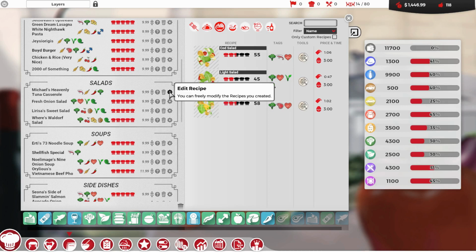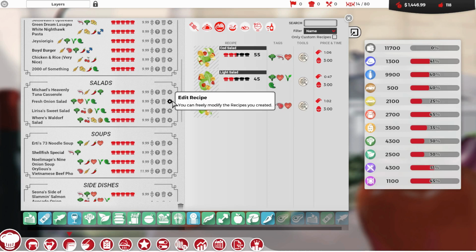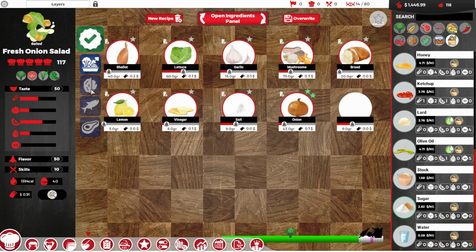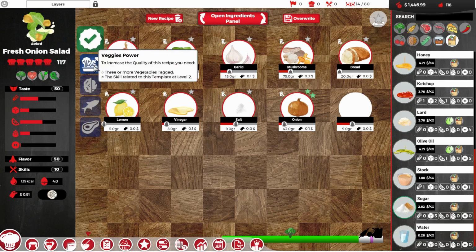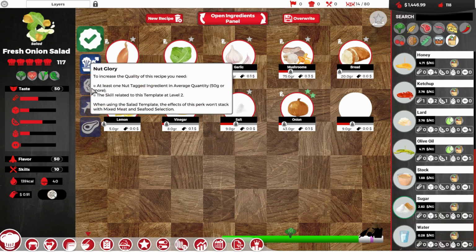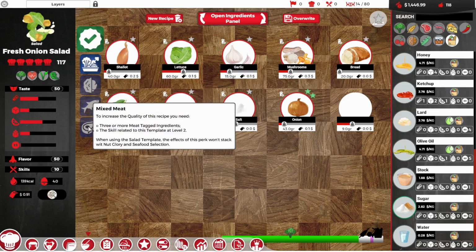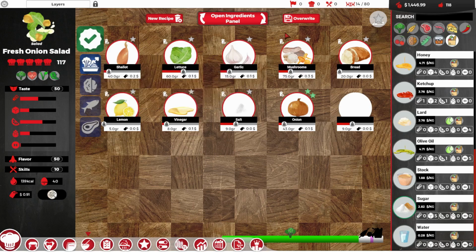So these three use the salad template. Let's see what we got here. It seems the salads work a bit differently. If you have 3 or more veggies, then you get one of the 10-point increases, and then the other 10-point is one of these 3: Nut Glory, Seafood Selection, or Mixed Meat. But they won't stack with that. So we're going to need to get our nut on in order to properly tap into this salad.